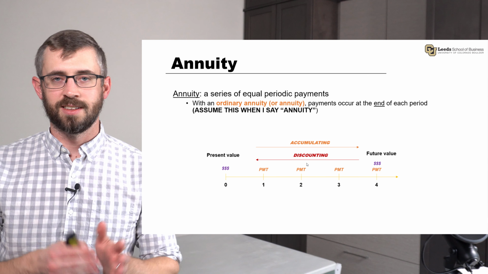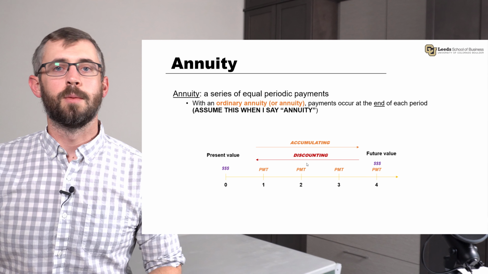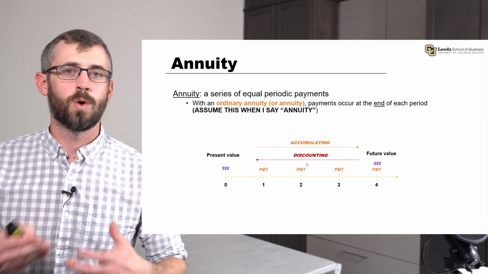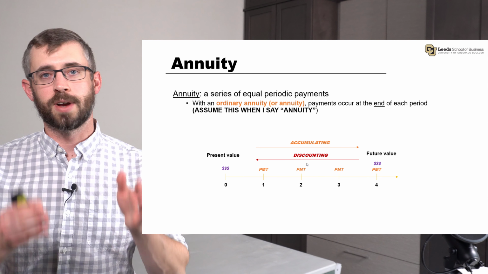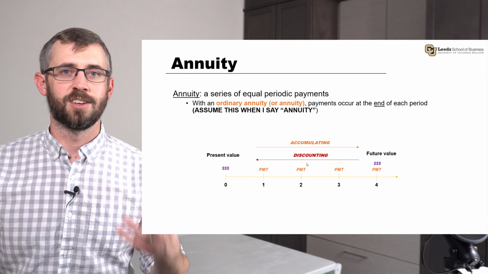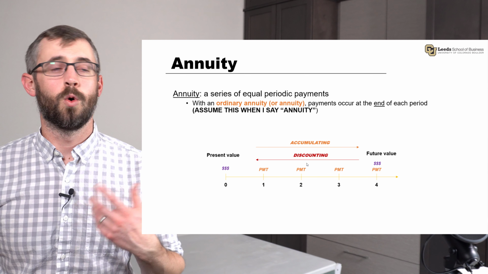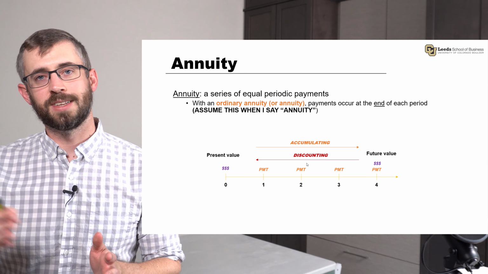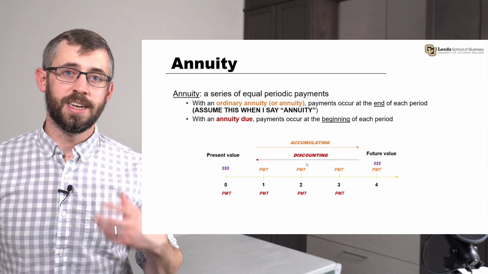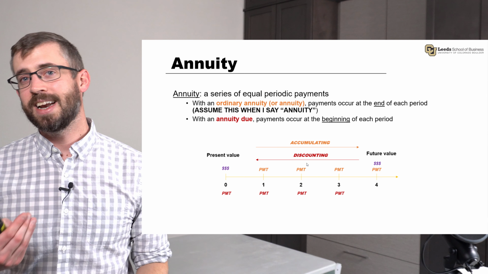The other option here is instead of one payment sometime in the future, or a loan today, you could have periodic payments every year or every quarter or every month. And this is what we're going to call an annuity. Equal payments every single period over some length of time is an annuity. In most cases, we're going to assume that we're dealing with an ordinary annuity, where the payment comes at the end of each period. But the other option is an annuity due, where the payment occurs at the beginning of each period.